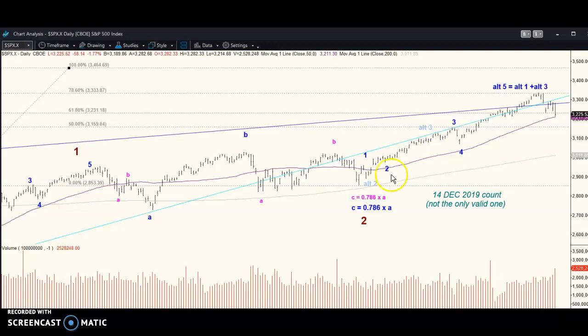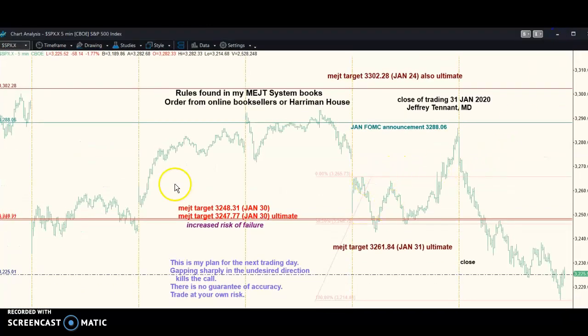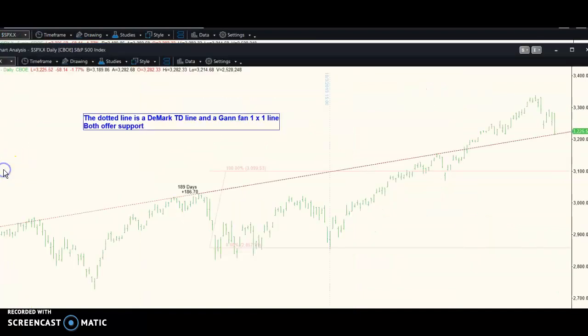This is our wave count. I think we have 5 waves up here, but that doesn't have to be the end of wave Brown 3. I'd like it to be at least as long as Brown 1. That would take us into the 3460s. Now here's the 50-day moving average, and that's giving us some support at today's low. That goes along with the support from the fib target. There's some more support as well.